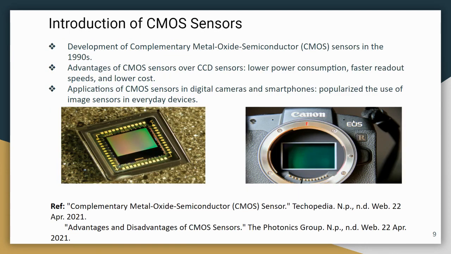The CMOS sensors, which are also known as complementary metal oxide semiconductor sensors, were developed in the 1990s. But the working principle of CMOS image sensors was conceived in the later half of the 1960s, but the device was not commercialized because the microfabrication technologies were not advanced enough. But in the 1990s it was advanced enough, so they started to commercialize and gave huge competition to CCD.